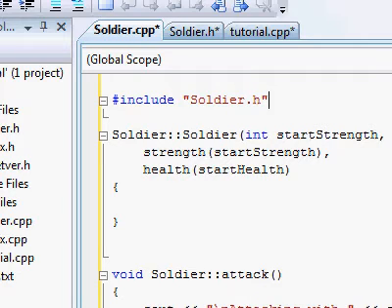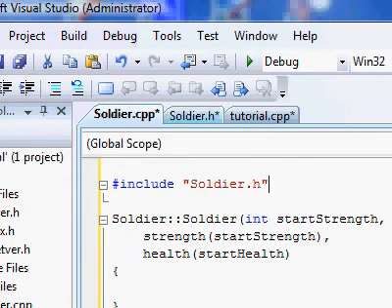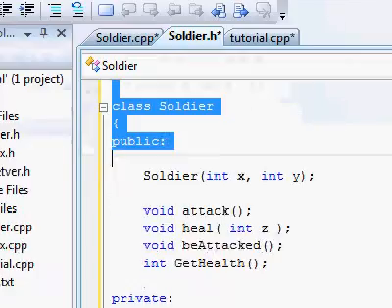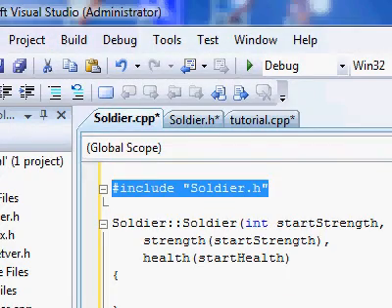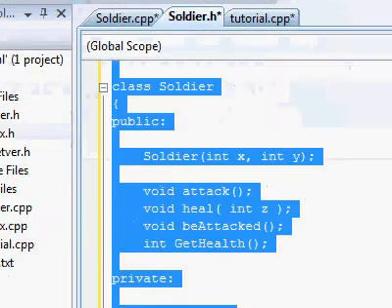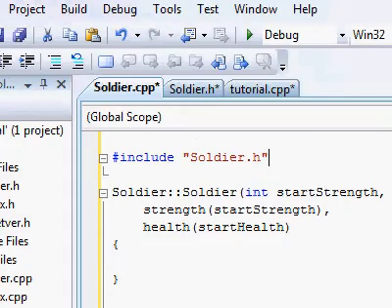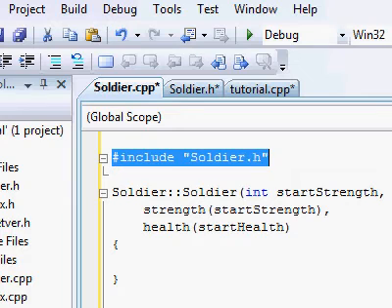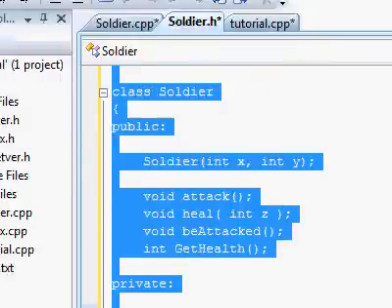And as we learned, when the compiler sees this command over here, the compiler will look for a file called soldier.h and it will try to go ahead and compile that. Actually, what really happens is the compiler will copy all of the text that's inside of the header file and paste it right over here. But that all happens behind the scenes. We don't really care about that because for us, everything over here stays in the header file and everything over here stays in the CPP file. Nothing moves around. So you could think of it like over here we're just telling the compiler to please take a break and jump over to this file and just compile everything that's here before you continue.